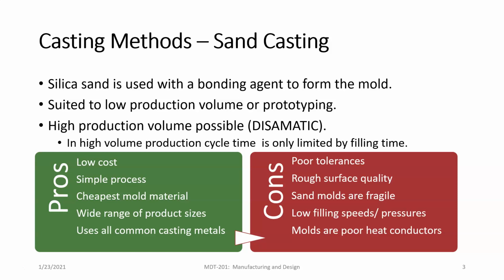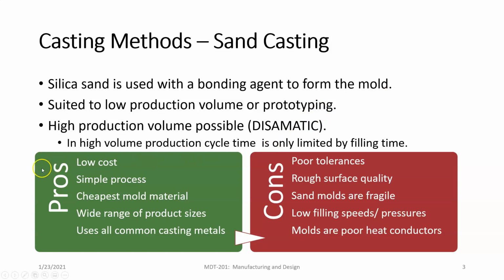Afterwards, you are going to be breaking the mold apart. You're going to be destroying it, breaking up the sand. Even though the sand is reusable, you can reuse it a number of times, you still have to break it apart and all that stuff. So it is a time consuming process, and that's why it's suited for low volume production.